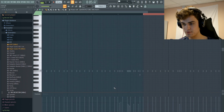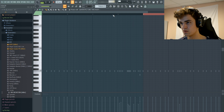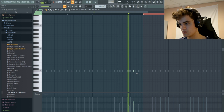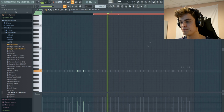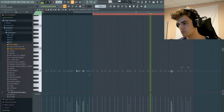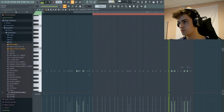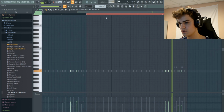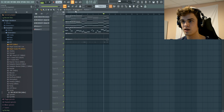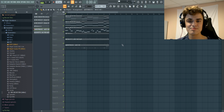Alright, so we got the hat done for the most part. I got this little ghosty perk here, and I'm just going to throw that in every so often, just to make it a little more interesting. I kind of feel like it's echoing out over here. And we got that done, so I'll split by channel as well so we can lay it out a little bit. And let's move on to the 808.